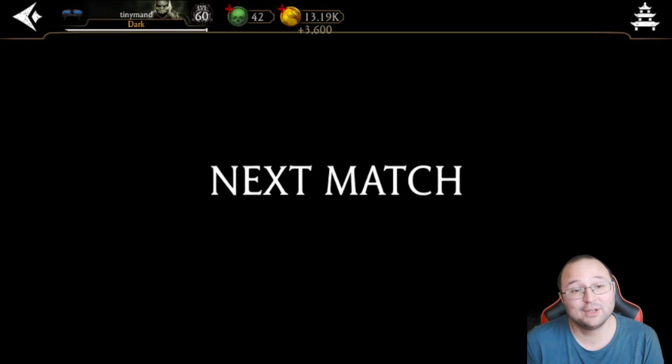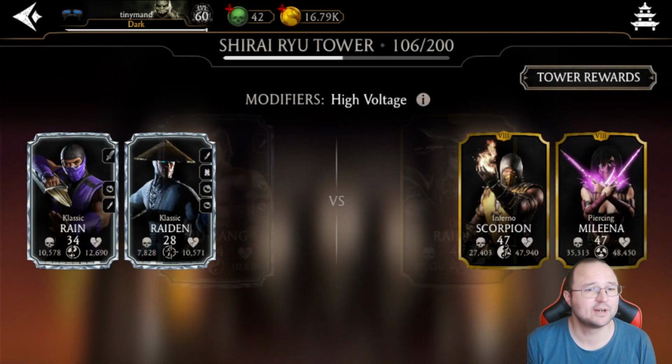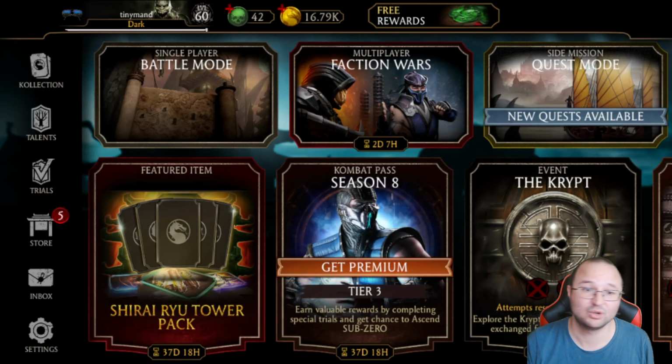Alright guys, I hope you found this video useful. Klassic Raiden is one of my favorite characters in the game. He isn't perfect, but he's close to perfect, one of the very best characters in the game. So if you have him at low fusion, keep in mind that he can still be very useful and you can keep using him more or less everywhere.